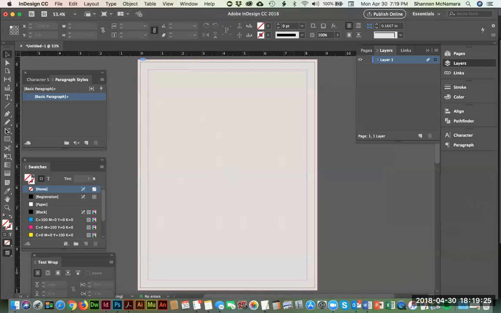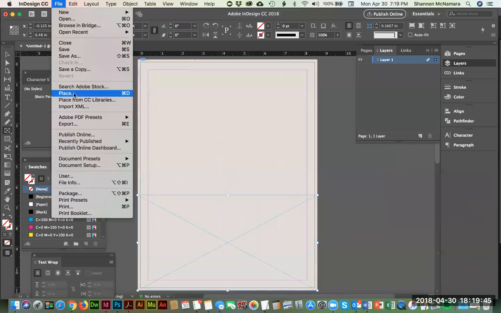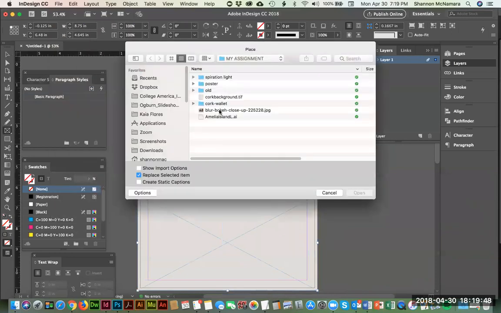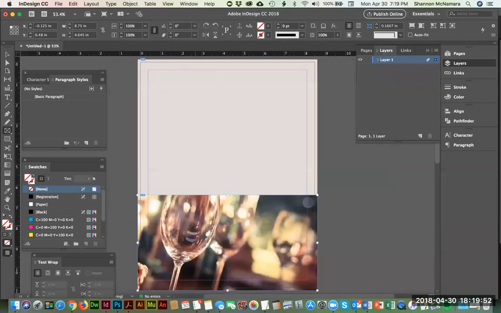So I'm going to draw a box and place it in because I want to show you another tool that will help you to proportionally place things. So I want this to be at the bottom of my menu. And I want it to bleed the same as I'm doing with the cork background. So I'm going to do a File, Place. I'm going to select that image. And you'll notice it placed it in there, but it's really large. And I kind of want it to fit to that box.